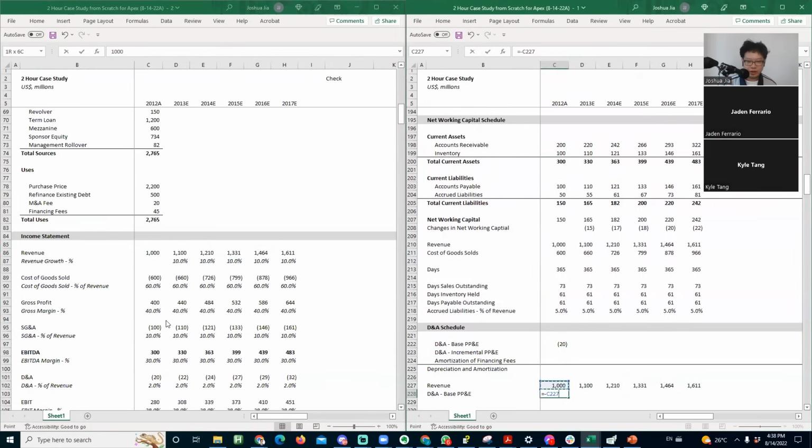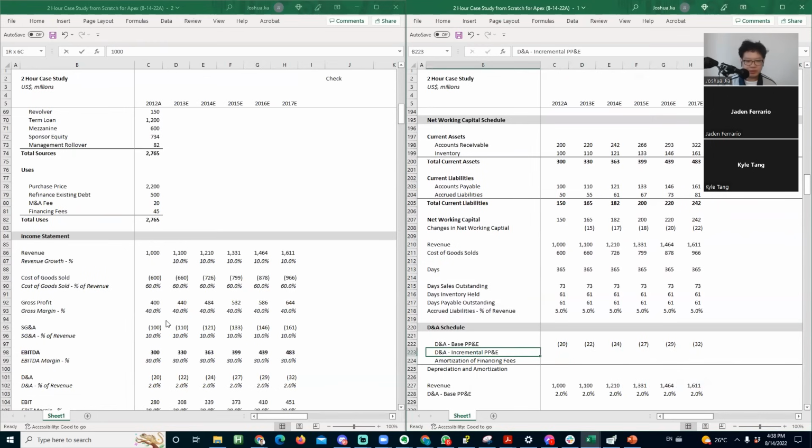And if you recall, it ended up being 2% of sales. So that is what we are going to hold constant. Okay, so that's the first part.